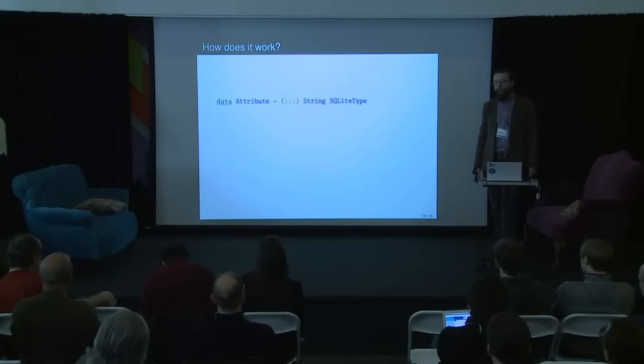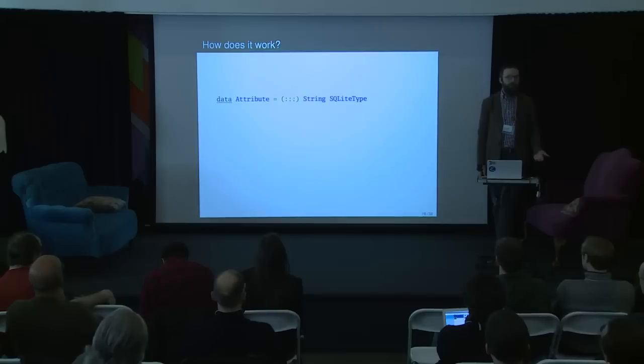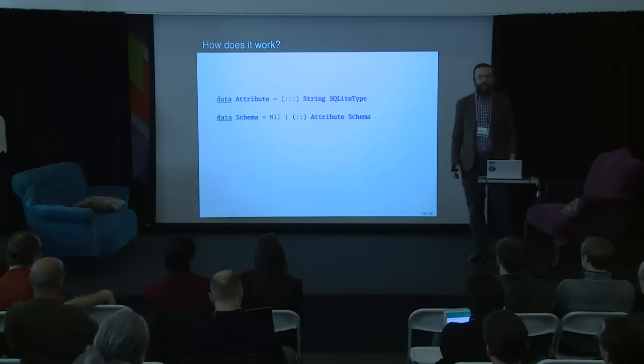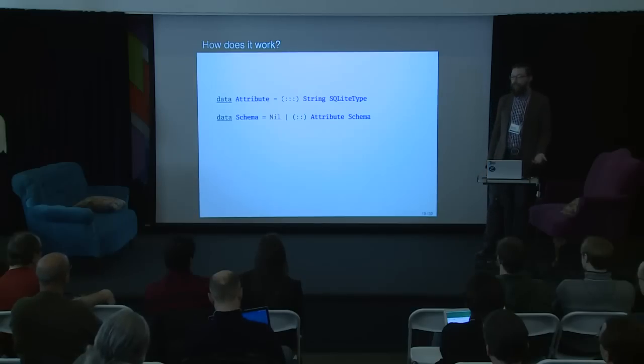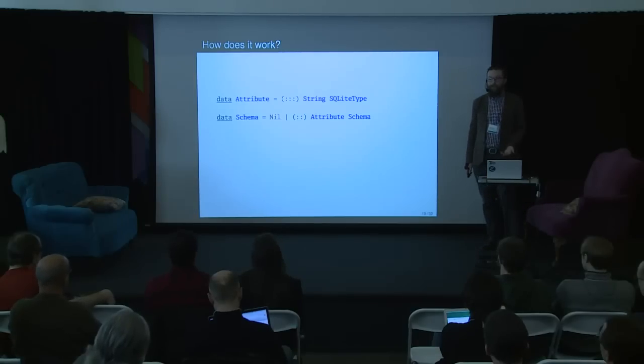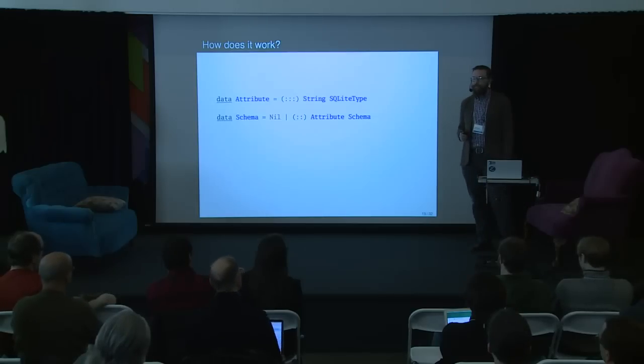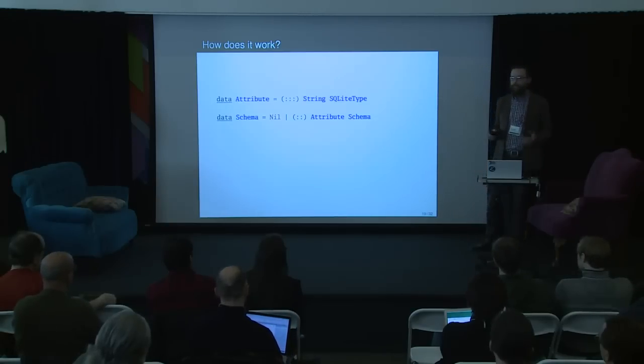The triple colon notation that you saw, annotating the types of the columns, is this type here. So it's an infix constructor triple colon, which takes a string as a column name and a code for a SQLite value type. A schema is basically just a list of attributes. And I could have really used list of attributes here, except I think that it's nicer sometimes to split off individual types for useful things. It can improve error messages and auto-completion and things like that. In Idris, if you call a type's constructors nil and double colon, then you can use list notation to build it, which is how we're able to have the square brackets and comma notation for the schemas.